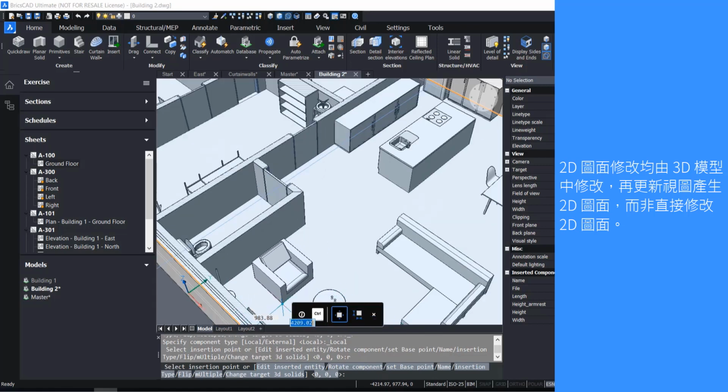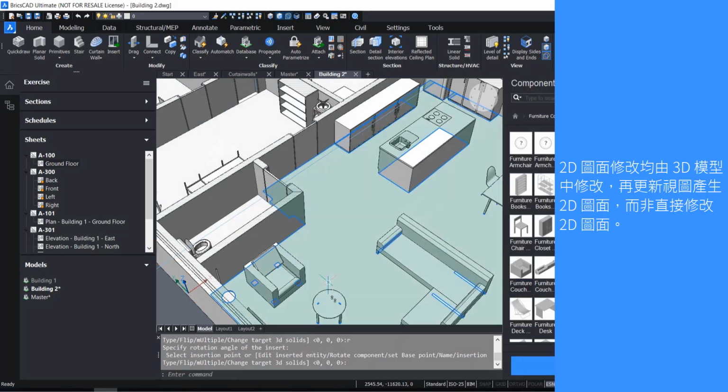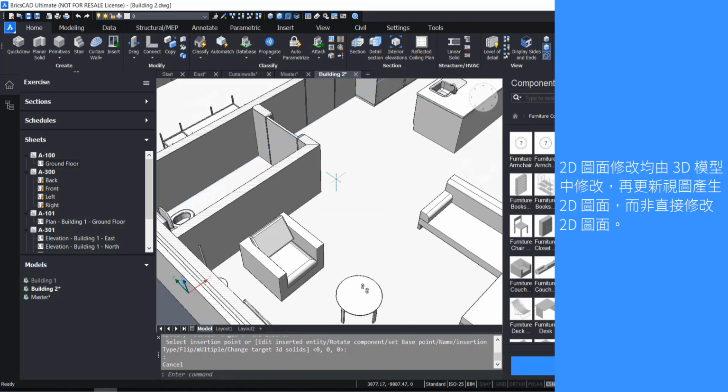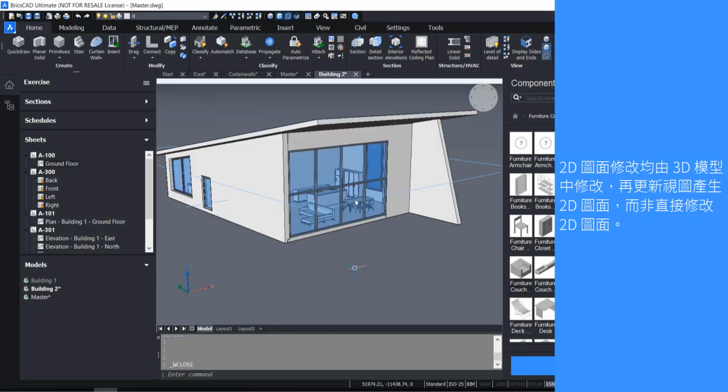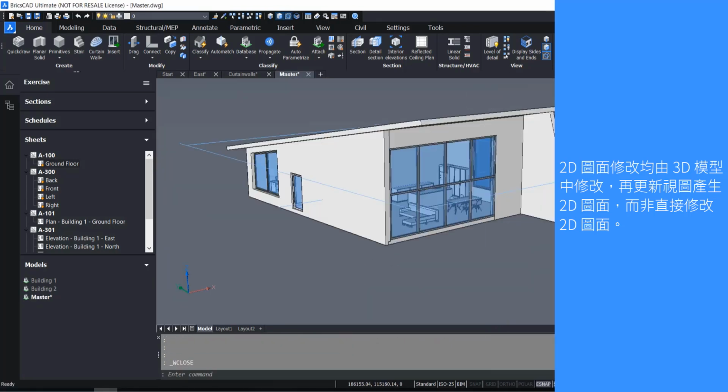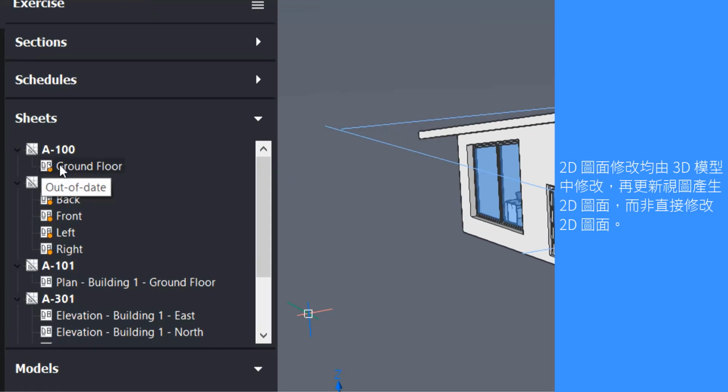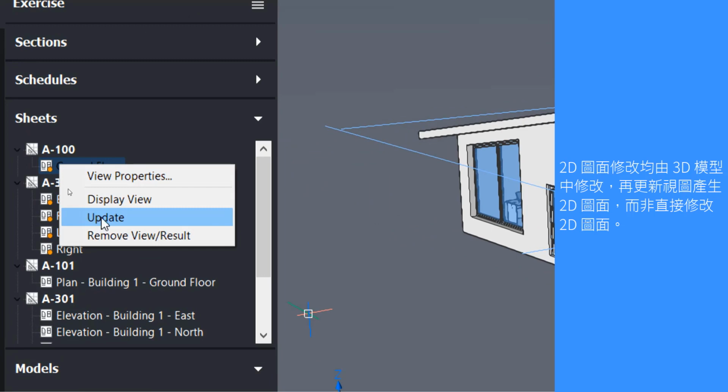By the way, all I did is type R on my command line, then enter, and they ask to rotate, and I just gave the input of 90 degrees. And once I hit enter, it's just giving me again the prompt to place it somewhere. So here it is, this place. Now I'm gonna close it, yes. I'm gonna hide this panel for a second. One more time, as you can see, I have to update, otherwise it's not gonna give me the last version.